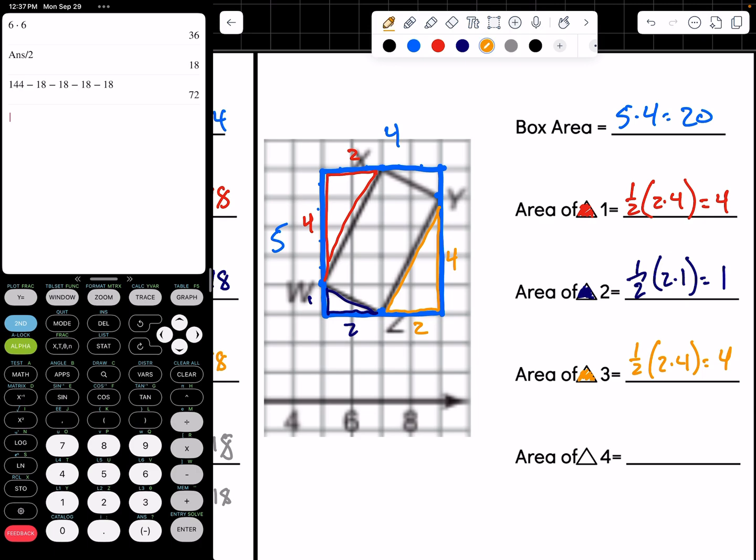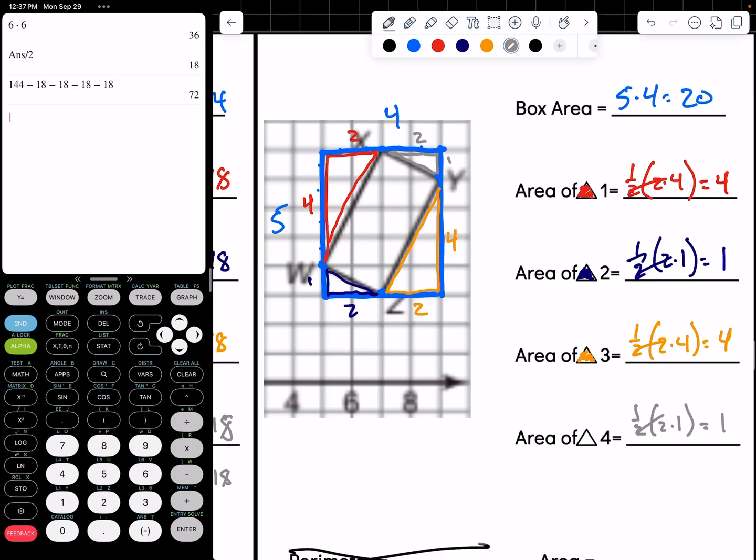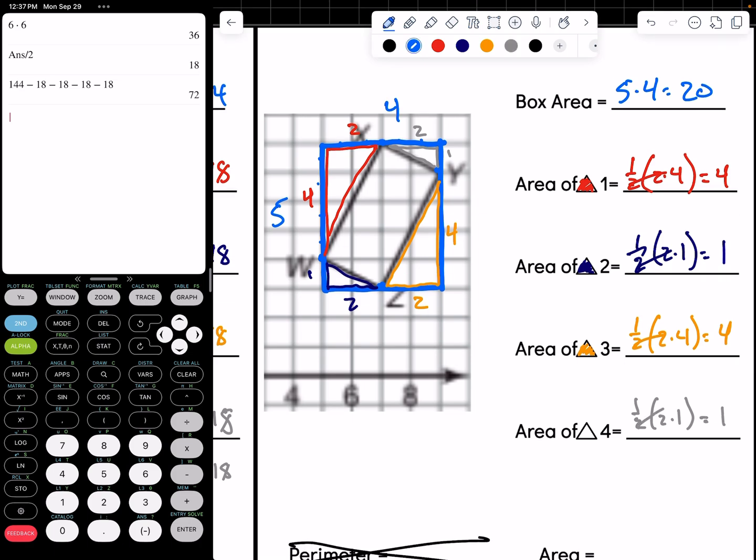And we can go ahead and show that for each one of these. And then for our gray box, we went up 1 over 2. So 1/2 times 2 times 1. 2's cancel out, so we're left with 1. And all we're going to do here is take our area, that's going to equal our large box. We're going to subtract all those little pieces, those little triangles, to get what's inside.